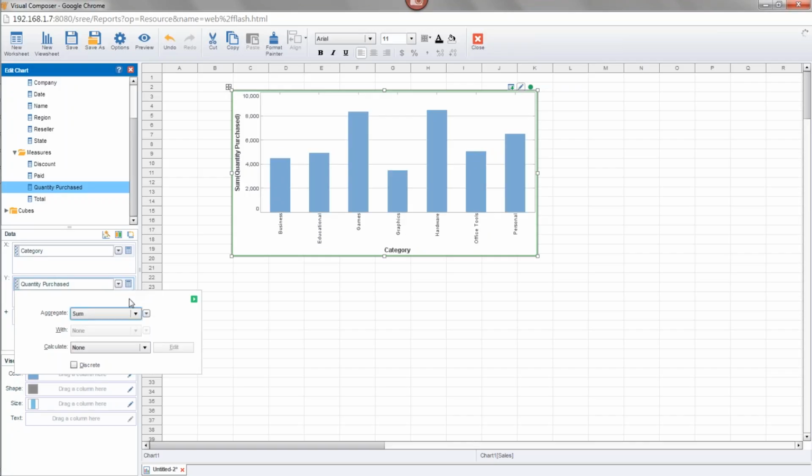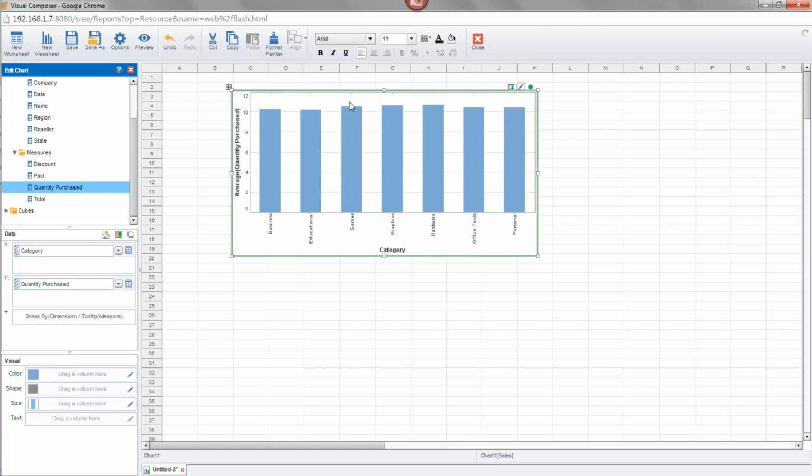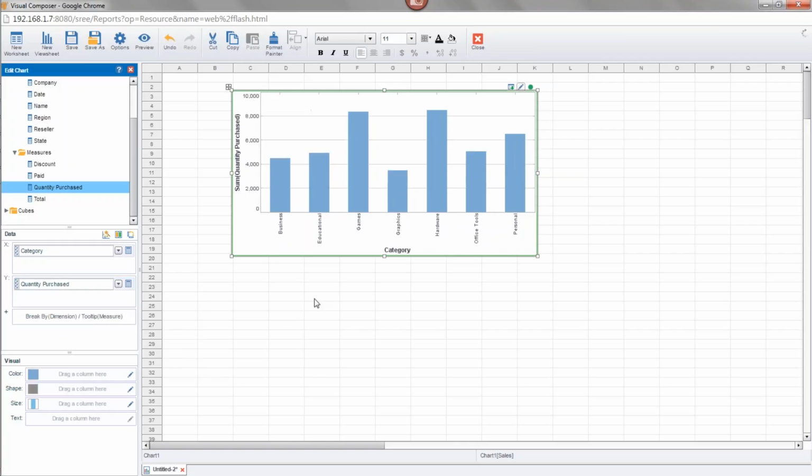I can set the aggregation method to average, and actually it's pretty even across all categories, so that's not that illuminating. But you can see that I can do this kind of grouping and aggregation very trivially within a chart and a dashboard.